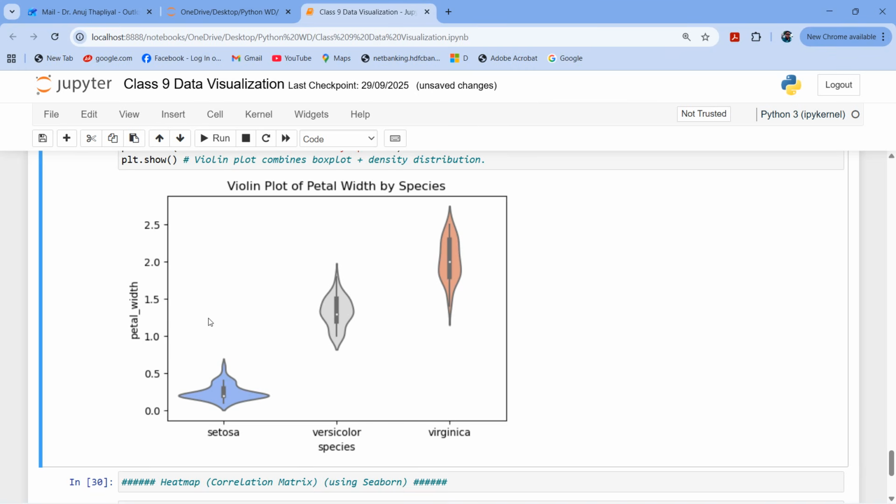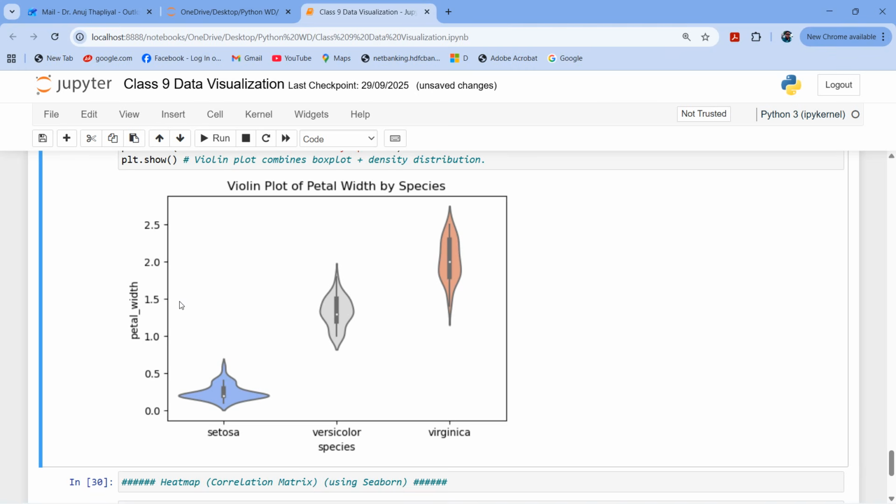Okay, this is the wider part. More data points at this value. More data points are here. If there is some narrow part, it means there are few data points. Inside this, in the outer area it is showing me the frequency distribution, where if the violin is very wide, in that case there are maximum data points of the Setosa category, they lie here at this point.